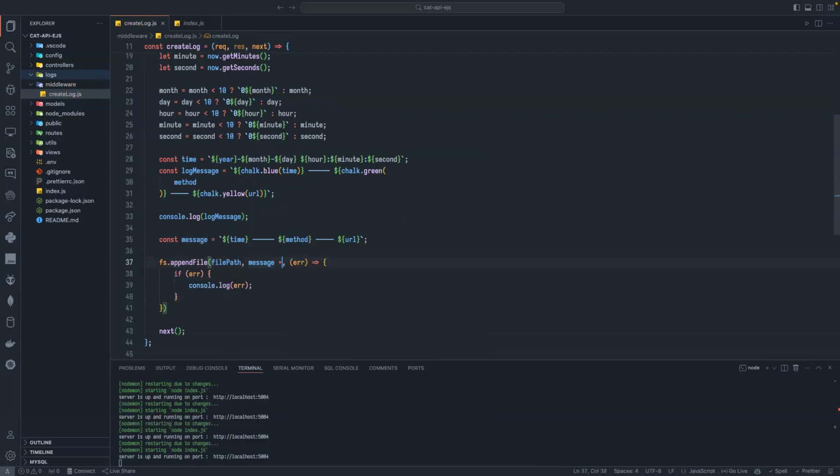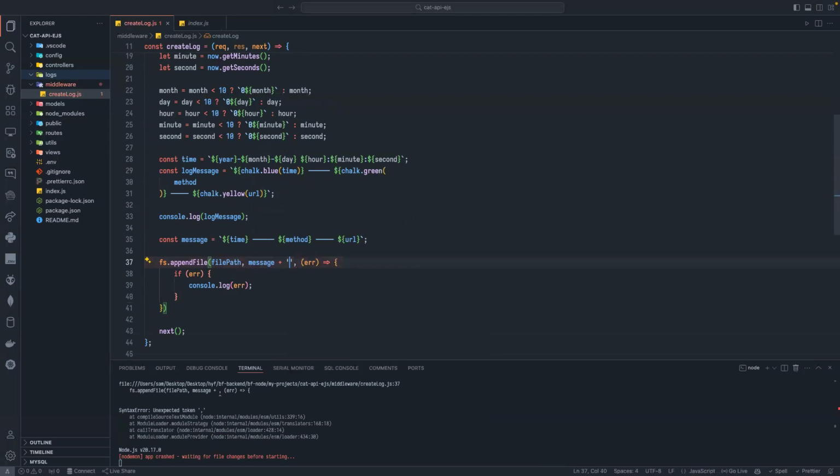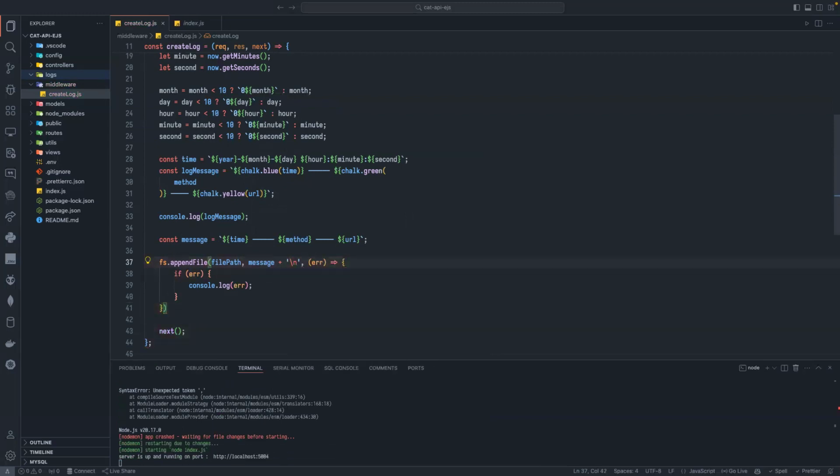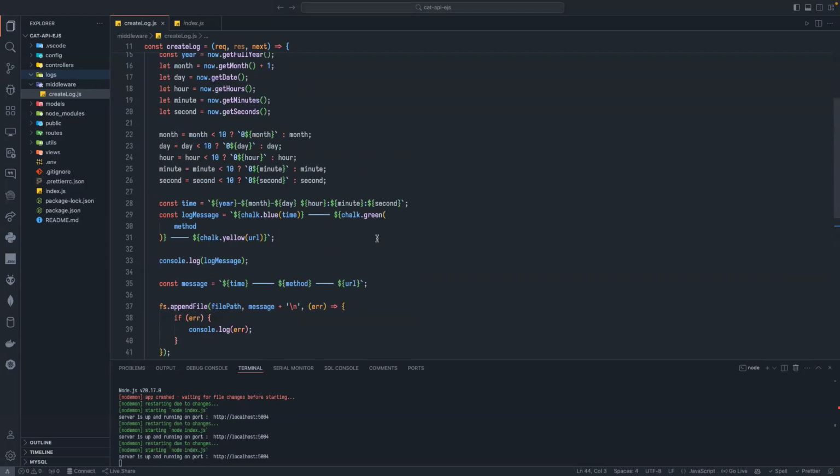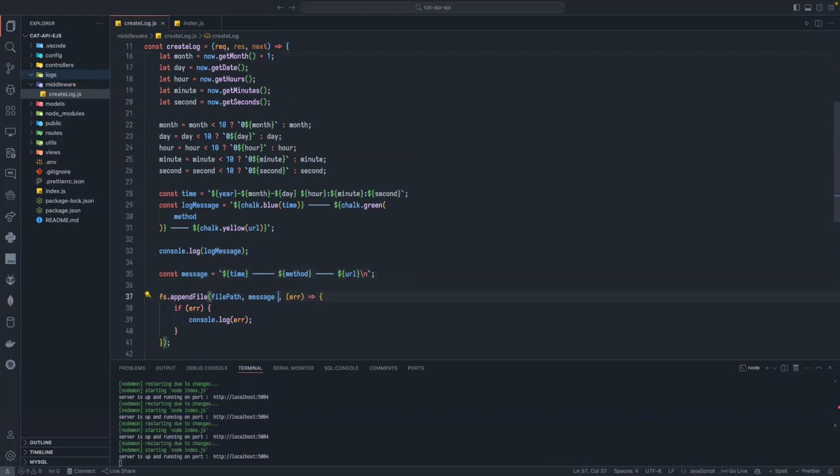There's something nice also here. After the message, I can concatenate it with a new line. And the new line here, it will be \n. That's what you call a special character. The special character here will allow me to put this message in. Sorry. So it will write my message, then it goes to a new line. Write my message, a new line, because I want each process to be a separate line. Or if you don't like it this way, you can go to the end of here and add \n, and it will do the same job here. So I need just to remove it. And voila.